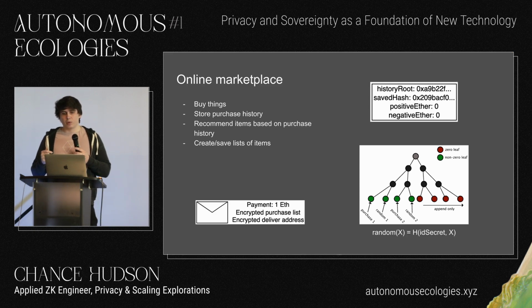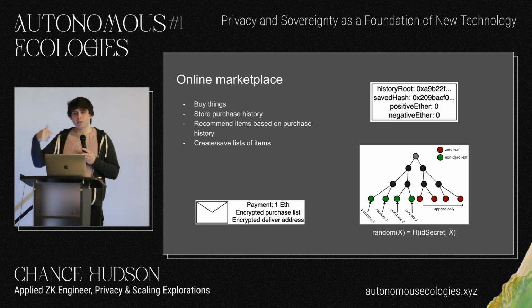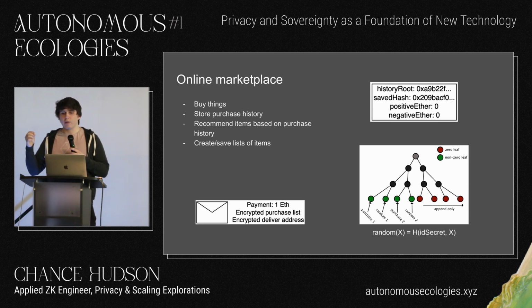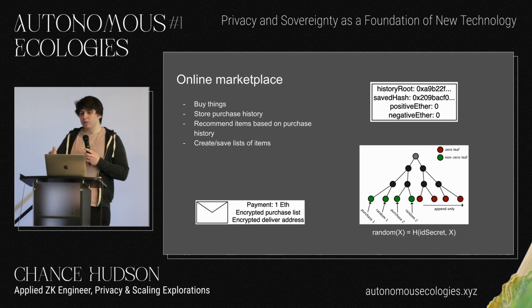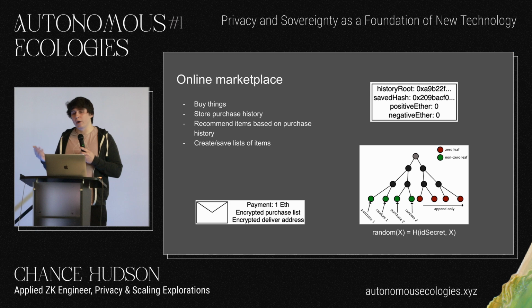And so user data is stored on the Ethereum blockchain as events. So the user just iterates over the events and constructs their data. But in the case of this history tree, these leaves would need to be stored in some sort of public storage place like IPFS or Arweave, something like that.